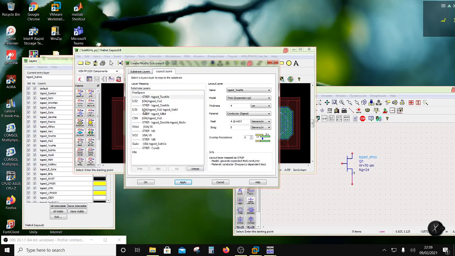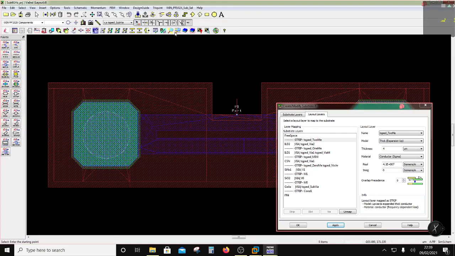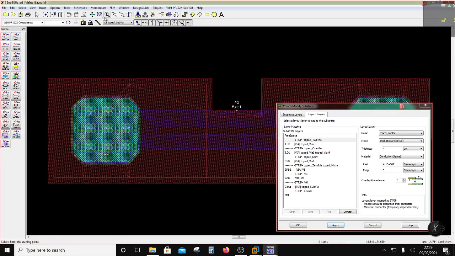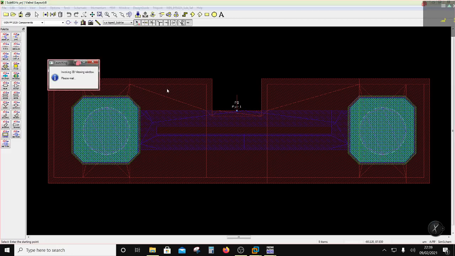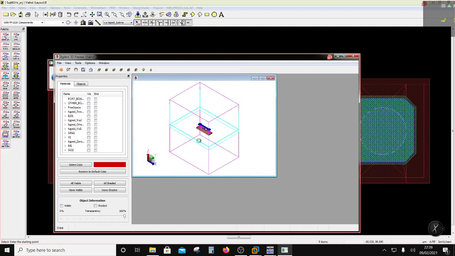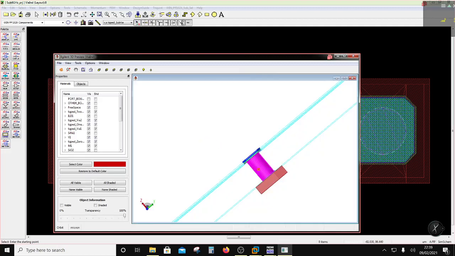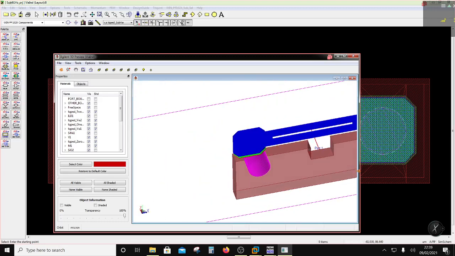So now you see that there are layers which come up to the bottom layer, which is a conductor. So this is the layer on the board, right? And if I look at the 3D of this, so if I go to EM preview of this, okay, so basically the device sits here.